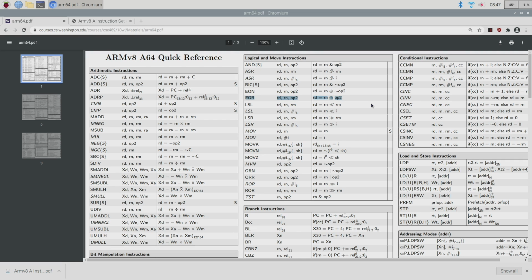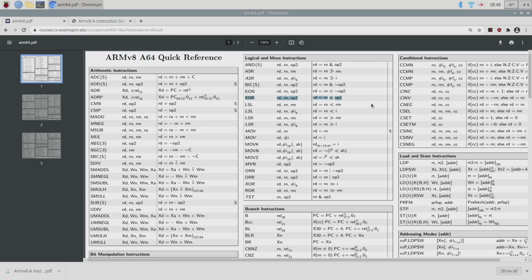But some of these operations also have a negated version. So for example, look at EON. What does it do? It does the exclusive OR of NOT this thing against a given register. So you can also build it like that if you use a throwaway register like the 0 register as one of your operands. So there's also NAND or NOR or any of the other ones, but that's okay because we can build them out of the things that we've got.